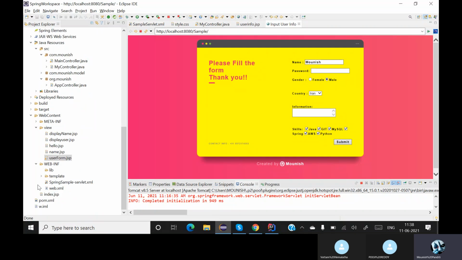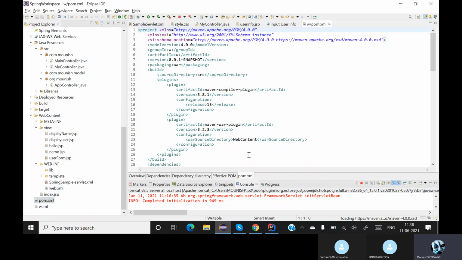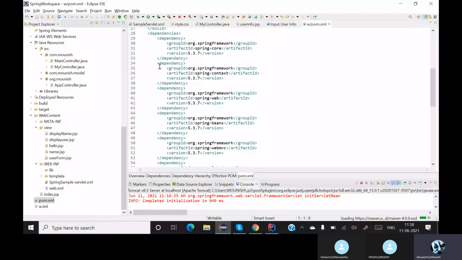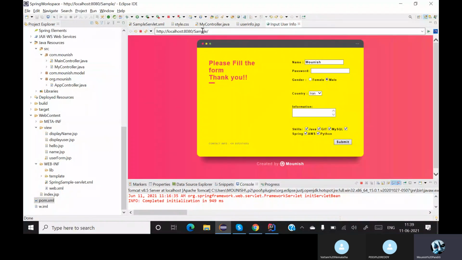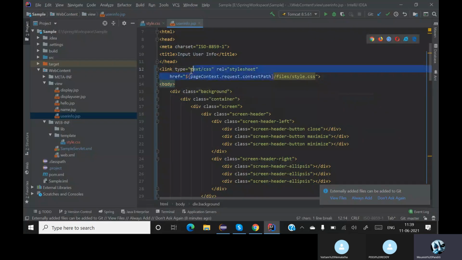If you have a doubt why we add the Spring context in pom.xml, it is because that is basically our link, called the context path. To access those things, we add our Spring context. Whichever location this is, I add this context path so that even if it may change to anything, this line will get executed.